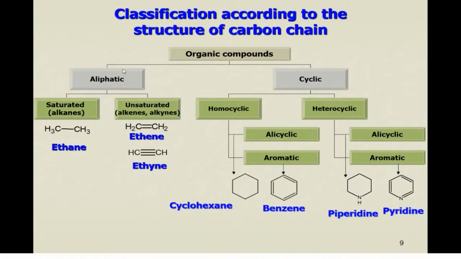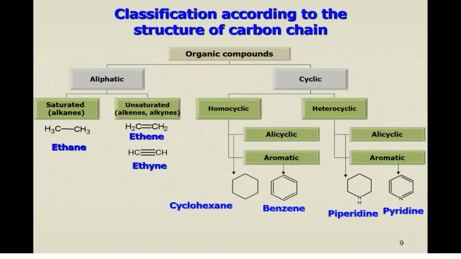Aliphatic compounds, due to saturation degree, can be divided into two parts. Saturated, we know the alkanes, and unsaturated: alkenes, alkynes, alkadienes, that means substances containing multiple bonds, one or a few. Saturated alkanes, for example ethane. You should know the names of the homologous series of these substances: methane, ethane, propane, up to decane. You must know them very well, because we will need this information to name any compound we're interested in naming.